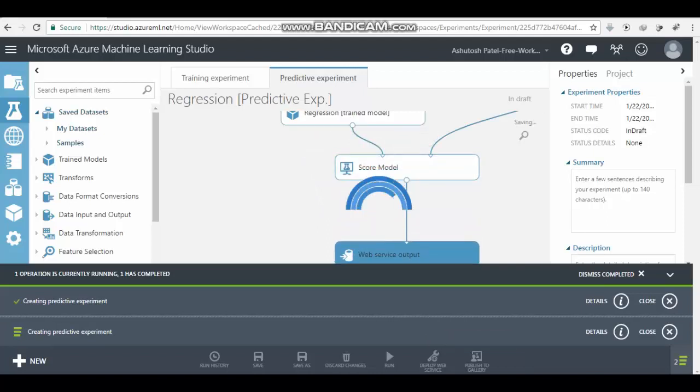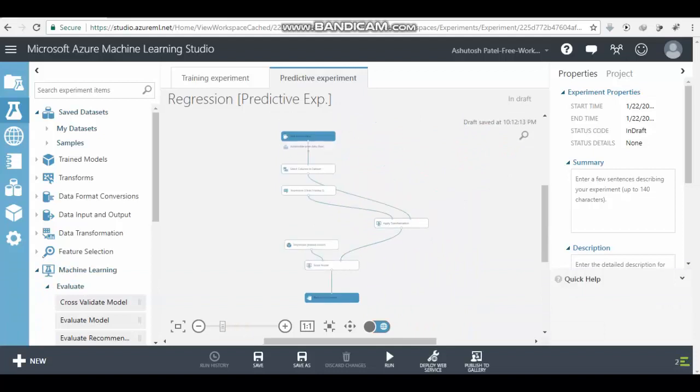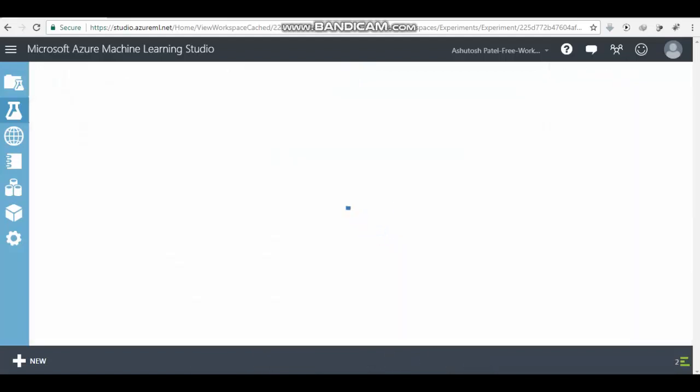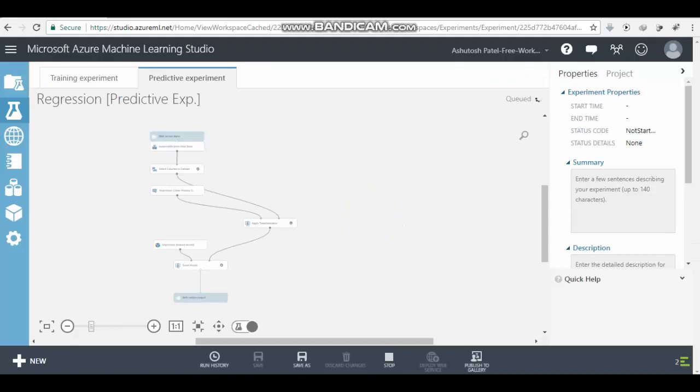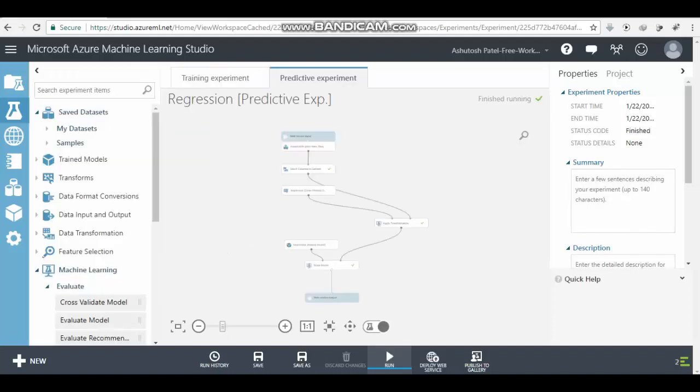Watch this cool animation of Azure ML. Now run it for the last time. So now we can deploy.